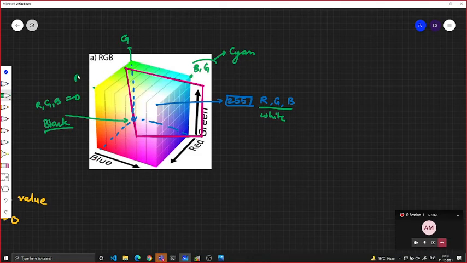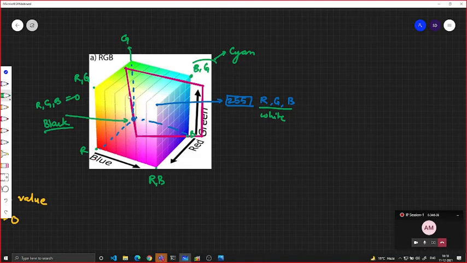Over here red and green are at maximum. Over here red and blue are at maximum. Over here it's only red. Over here it's only blue. And yep, that's that. I hope this gives you a little bit of an idea of what this RGB cube is.